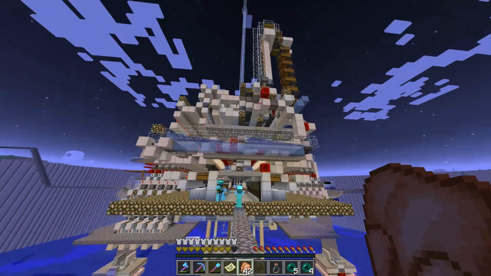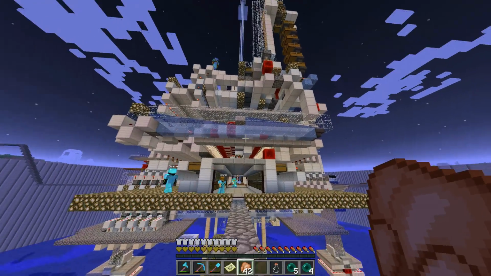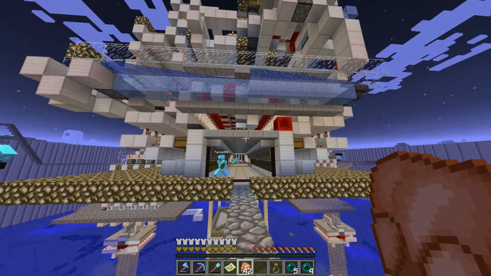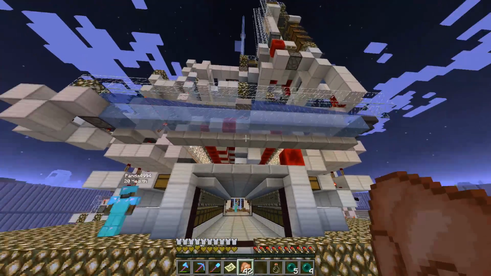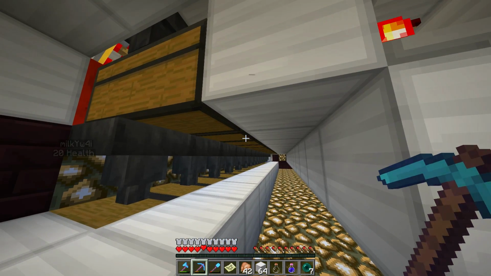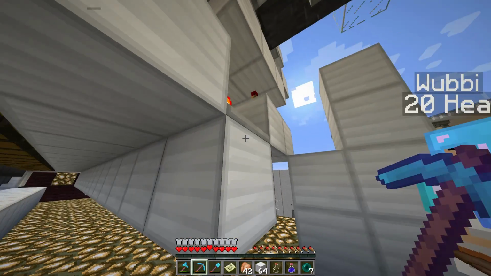So here you can see the wiring, and I think we'll try to show you just roughly how this is working now, not in detail, and we'll make a separate tutorial in another video afterwards, so that you just get a rough idea how the whole system is made up. So let's take a rough look at how this system works. We are going to empty out the instant damage 2 potion chest now. And Bobby is going to explain the first part in here.